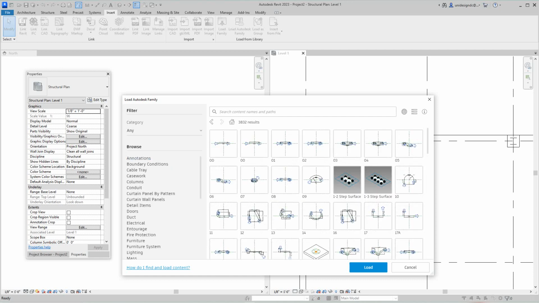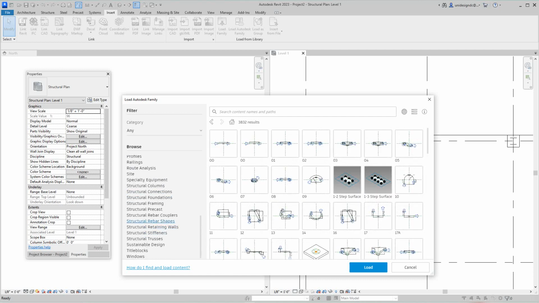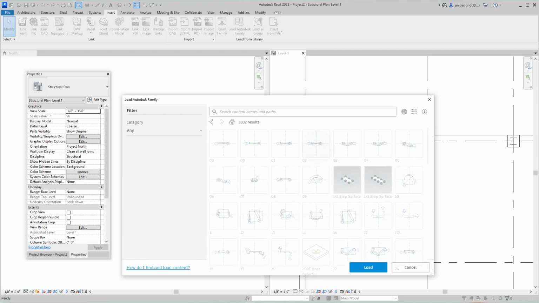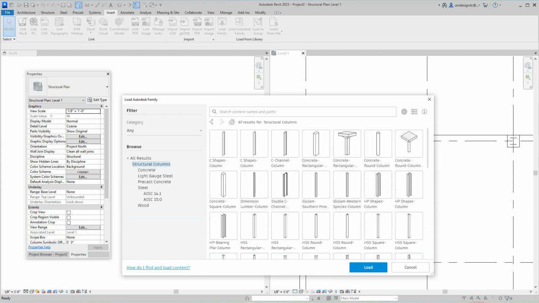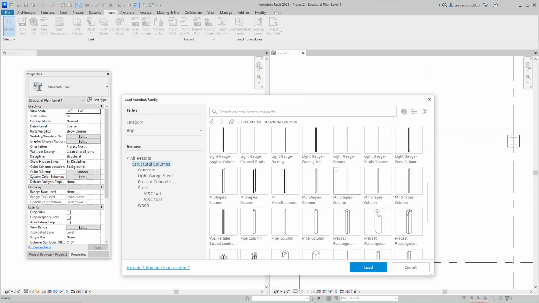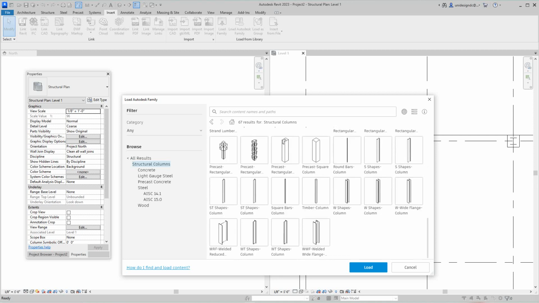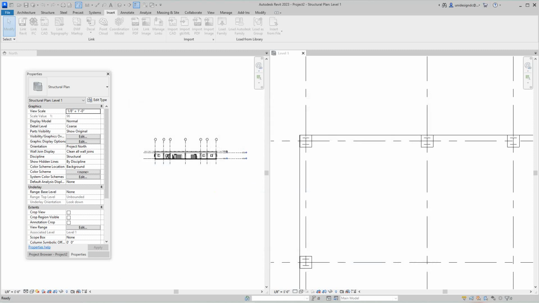Okay, so I know they have more than architectural columns here. There we go, my bad, sorry. So I'm going to go with a rectangular, I want a square. There you go, square column. I'm gonna load that guy in.